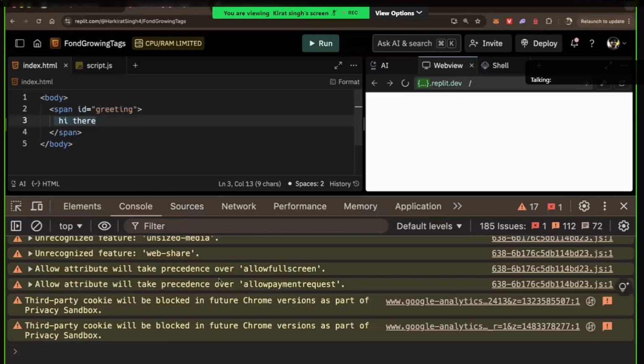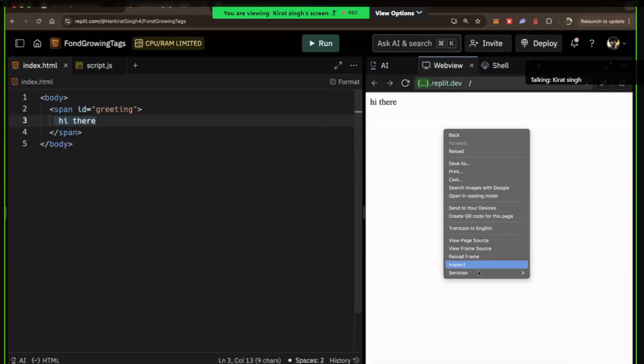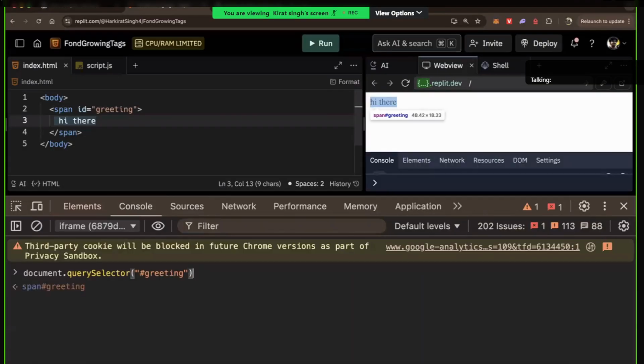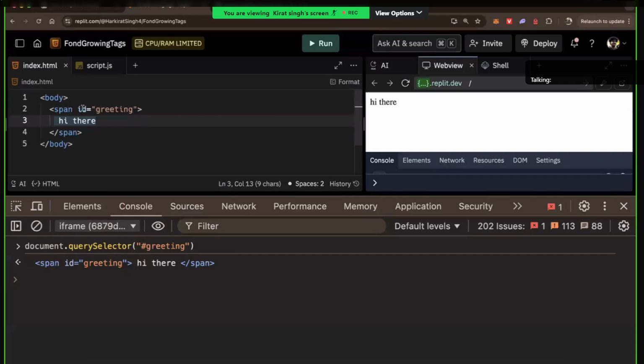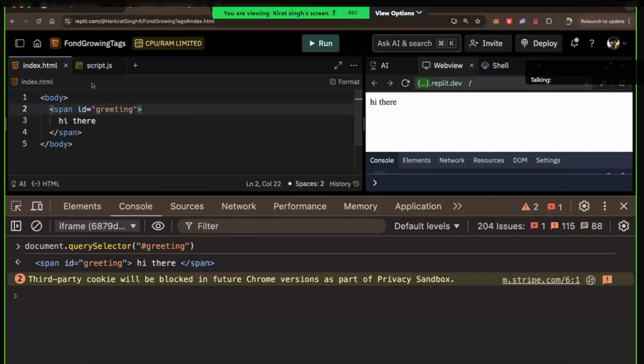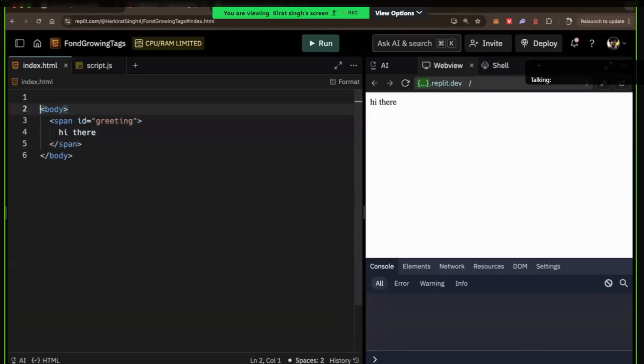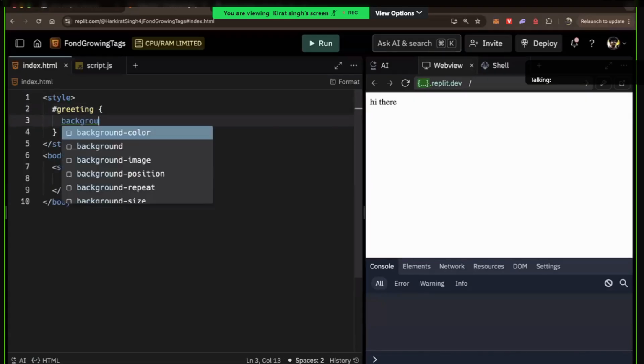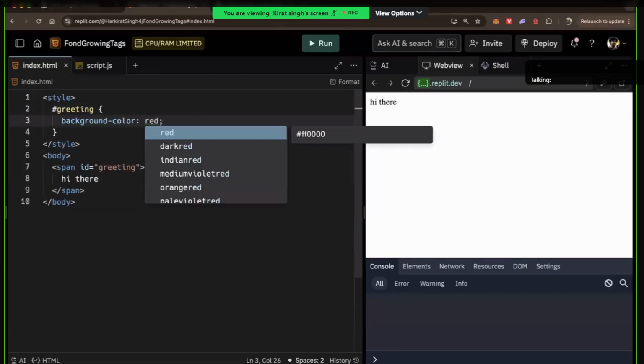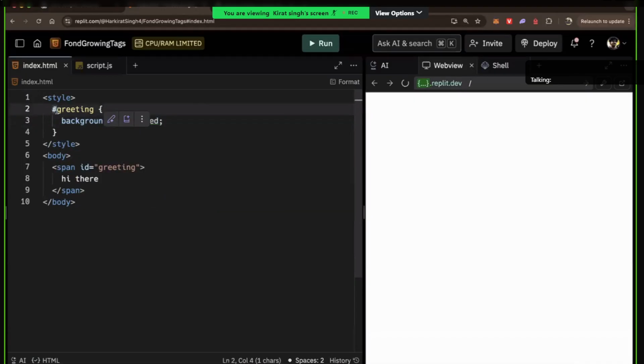If you want to get the element whose ID is greeting, you use a hashtag. If you want to style an element whose ID is greeting, then you use hashtag.